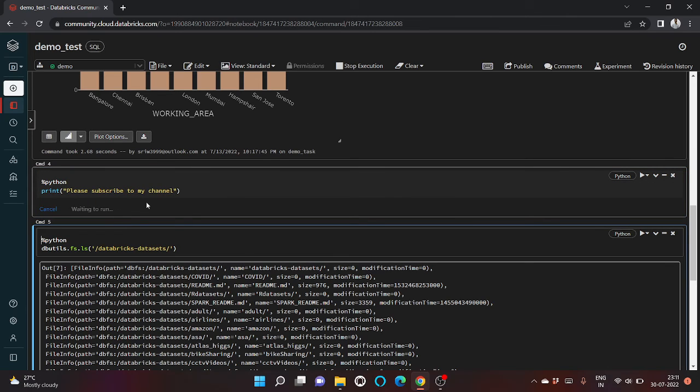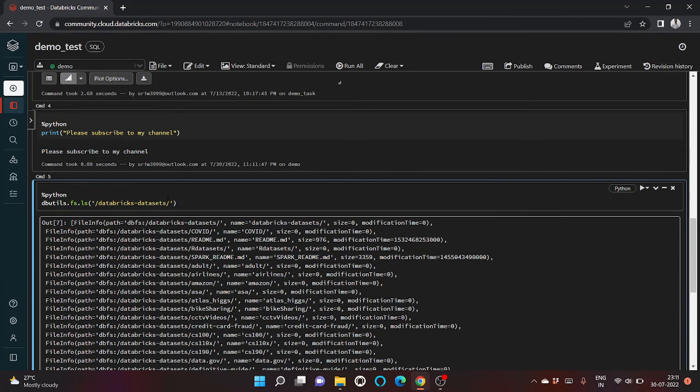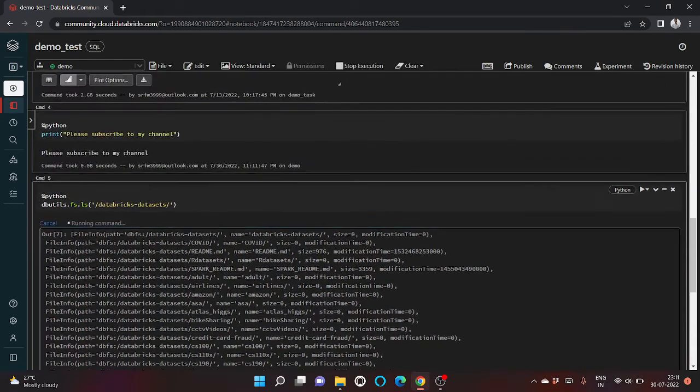So here you can see my Python print statement is being run. This is what is known as a magic command.